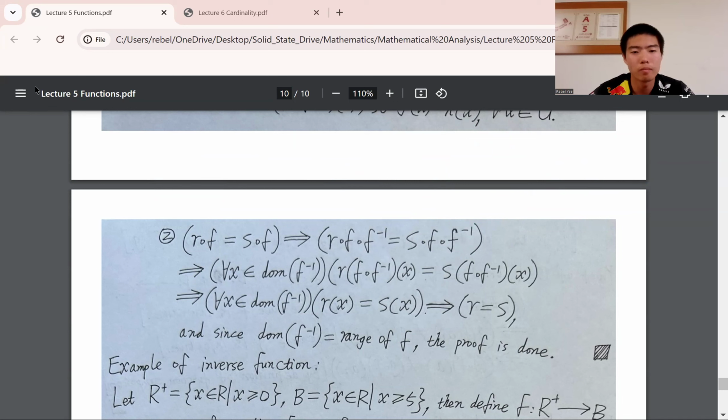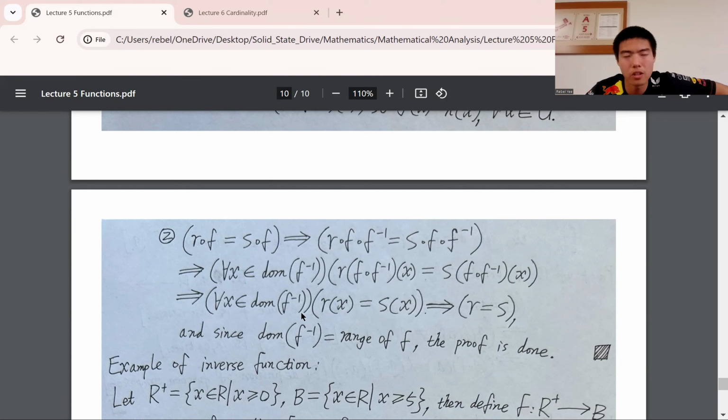Okay, and exactly as what we did before, just to separate out, because here the first function is f inverse. So the domain for these two functions is both the domain of f inverse. So for all x belonging to the domain of f inverse, you do the associative law for the function composition, and you first calculate this out. x taken by inverse x, which is inverse x, and then take the f, which is x again. So it's equal to rx, and this is sx. And this means r is equal to s.